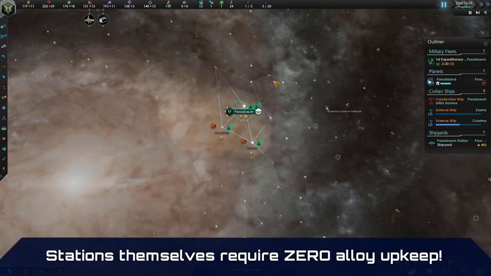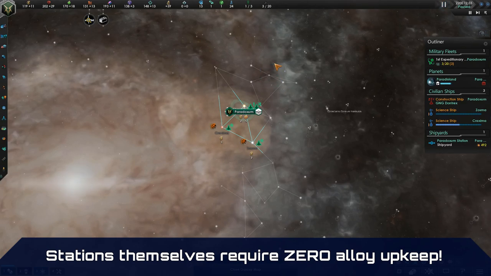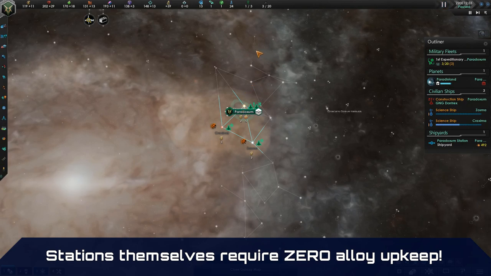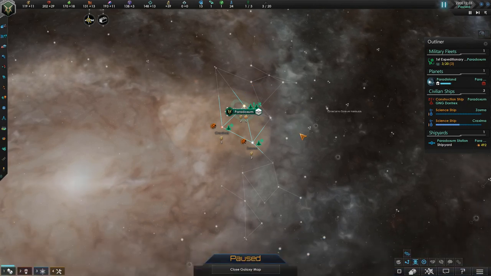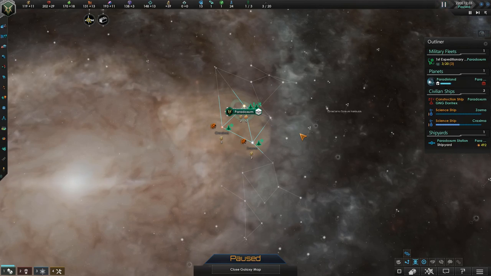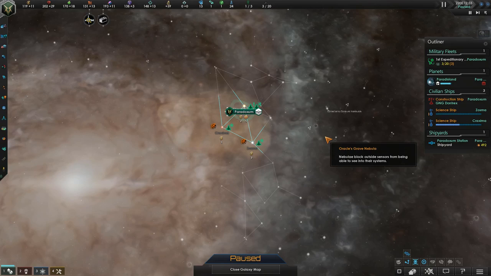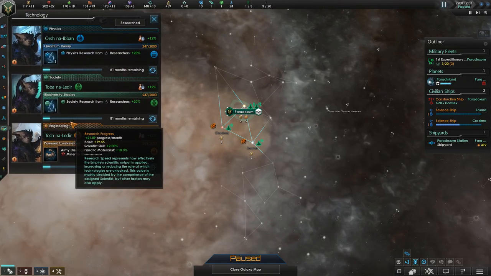By building up stations on your borders, you save a bunch of alloys, a bunch of upkeep, and a bunch of energy. It's quite the good deal, and if you can make your fleet bait the enemy fleet into the station, well, you got no problems. Generally speaking, even on these higher difficulties and without any special civics, you will be able to keep up with the enemy fleet progression by just researching the Star Hold, Star Fortress, etc. techs.